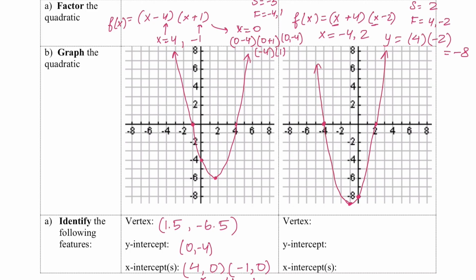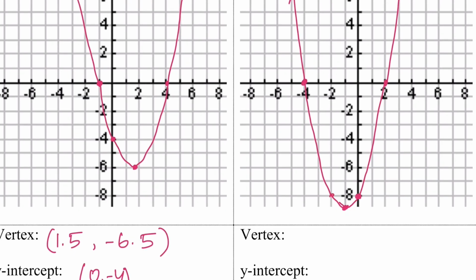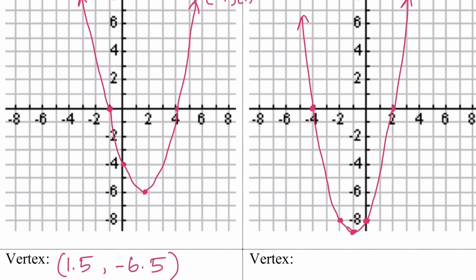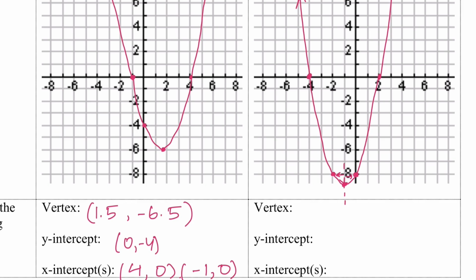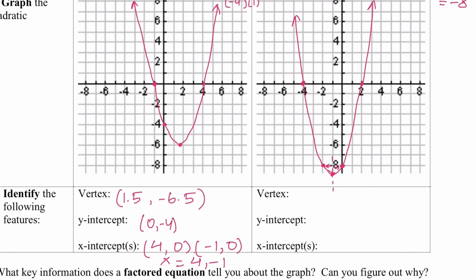Now, the reason why I slowly intersected over here is because this is our line of symmetry, and the positions will be the same for your x values. Your x values will move the same amount right and left, and your y will stay the same. Okay, so that means our vertex was negative 1, negative 9, and 0, negative 8. I found this out by the graphing calculator. X is equal to negative 4 and 2.